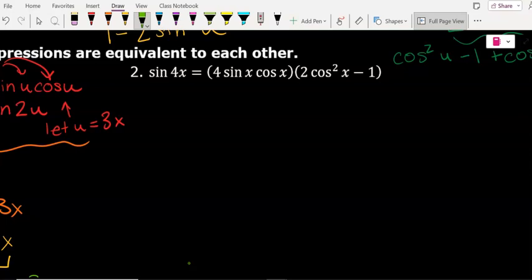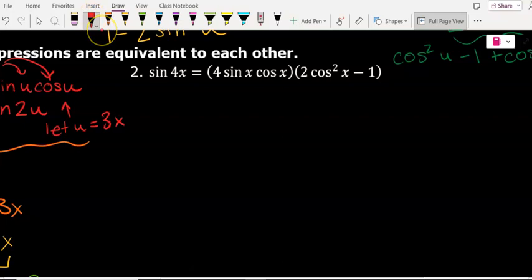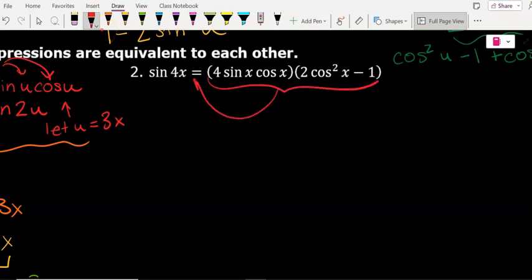It's way easier for me to go ahead and take what I have here on the right and simplify it and make it somehow look like this. It usually works out that if you take the side that's more complicated looking, you can usually change it and simplify it to make like the easier side. It's more challenging to take something that's really easy and simple and complicate it, because that's basically what you would have to do. So you'd have to change that sine 4x a whole bunch of different ways to somehow make it look like that right side.